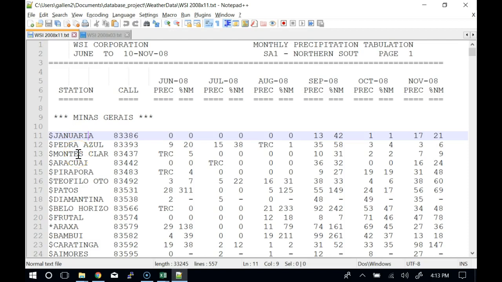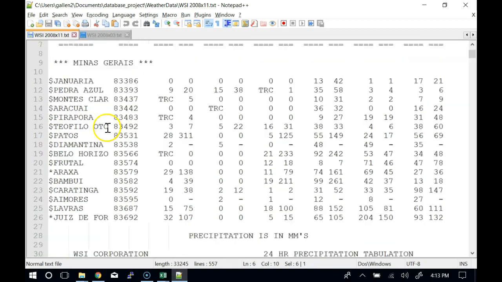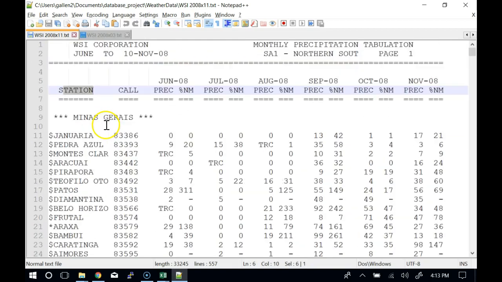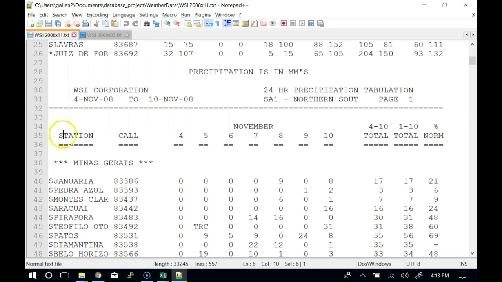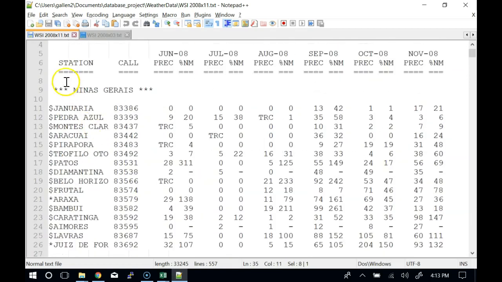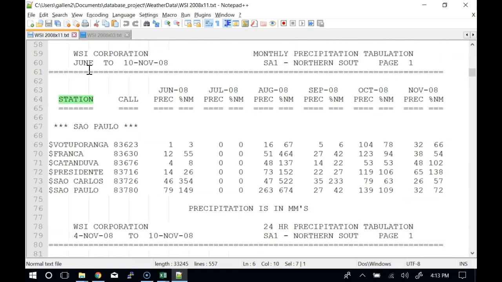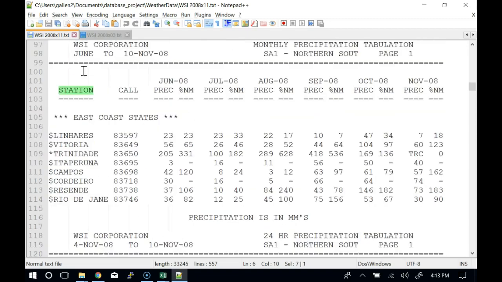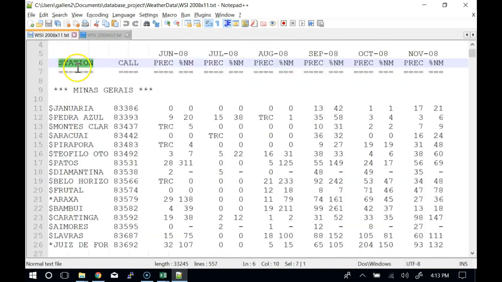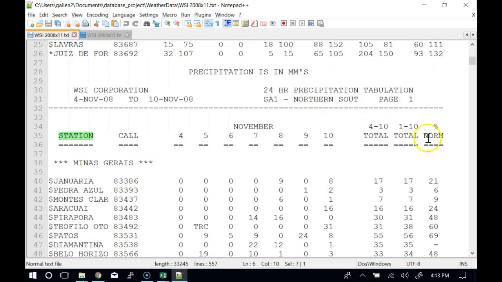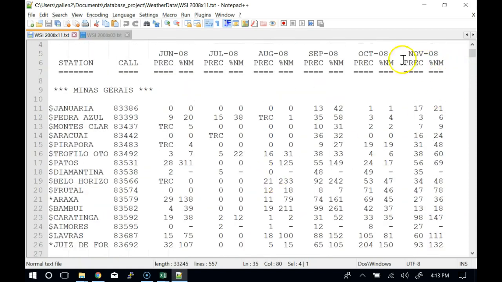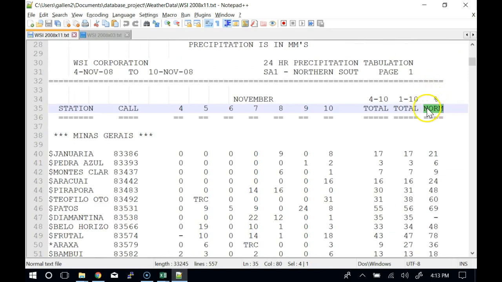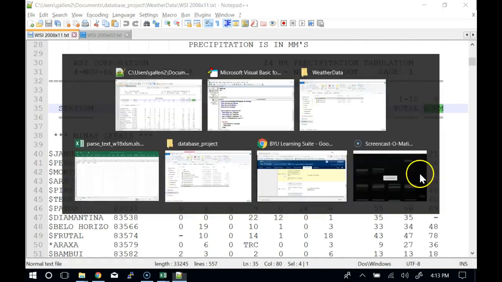Okay. You just look for station? Tempting. Maybe we just find the line that starts with station. That's pretty good, except, let's see, where are we? Well, that's the percent of normal. We're looking for this station here, but we'll have a red herring right here. They kind of alternate back and forth, so station doesn't do it. But you're good. You're looking at the line for something that's unique, and here's what's unique: if it ends in norm. This is the only kind of line that ends in norm. We're talking about normal up here, but they have to abbreviate it even further down to NM. So we can just continue to loop until we find a line that ends with norm.